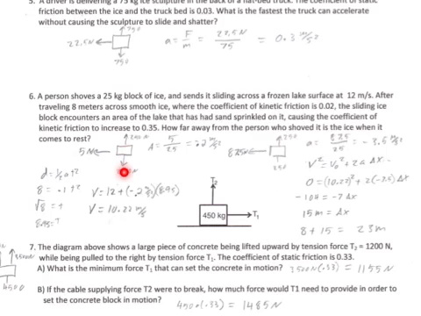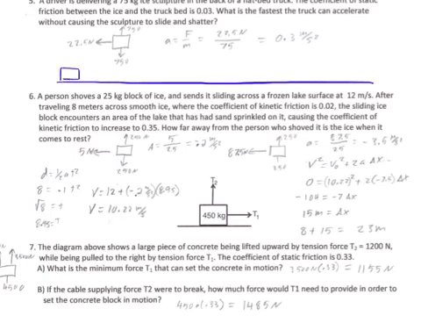So it weighs 250 newtons, therefore there's 250 newtons of normal force. 250 newtons of normal force times the coefficient of sliding friction of 0.02 gives me only 5 newtons of frictional force. So now this is a tricky problem, so let me just draw this for it. Not a free body diagram, I'm just going to draw it.